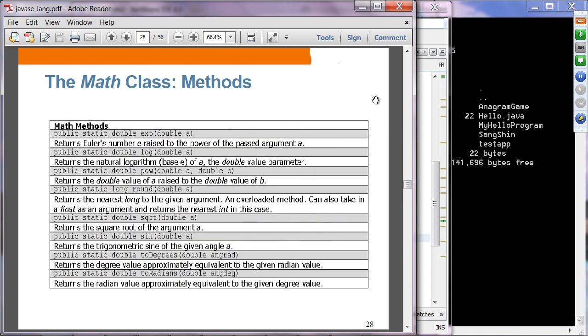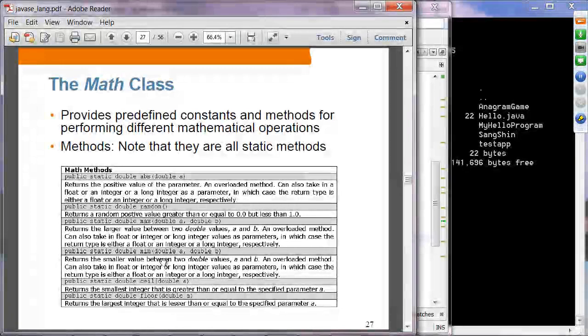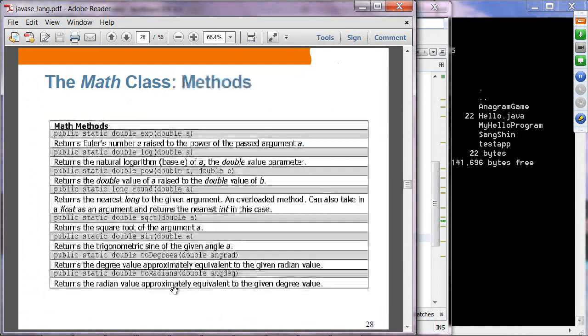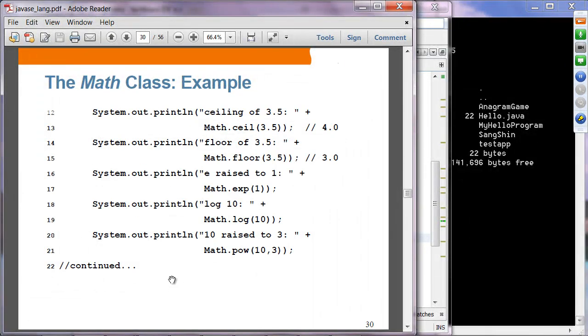If you take a look at the documentation, ceiling returns the smallest integer. So it's the smallest integer right above 3.5, which should be 4.